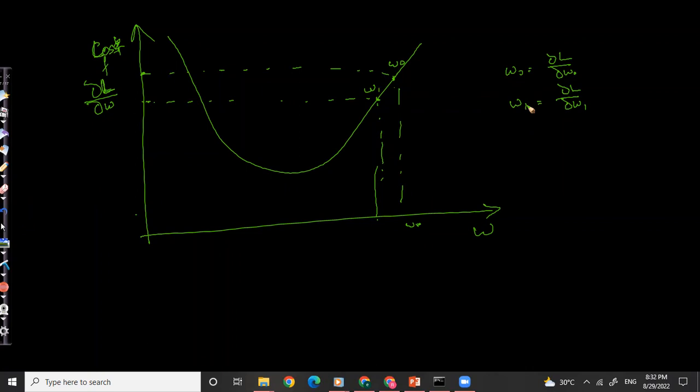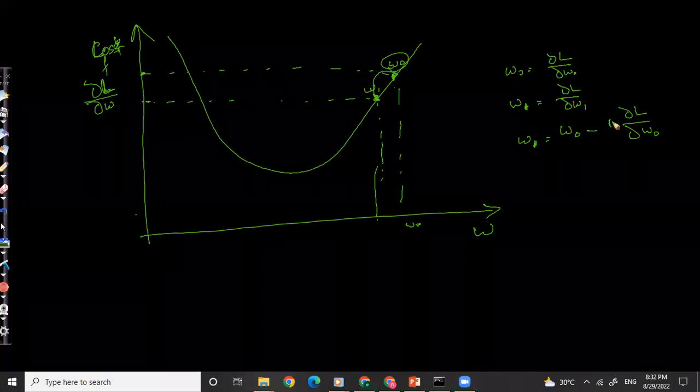So how do we identify W1? W0 is the initial weight, randomly applied, and there is some loss. Then, with respect to the change, we see how much the loss changed. Through that it calculates W1, the next position, from here to here. Some small constant value is applied, and that is called the learning rate.